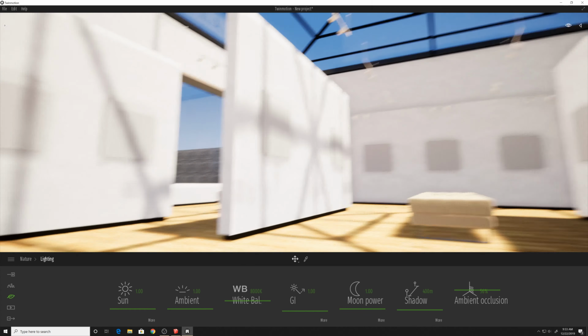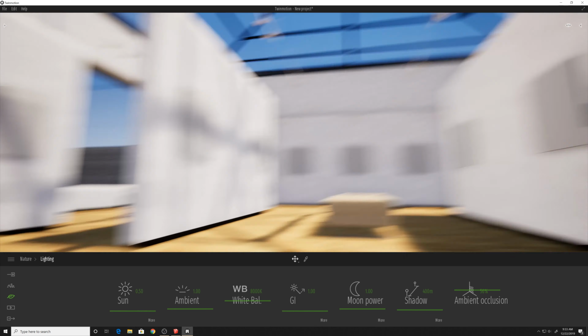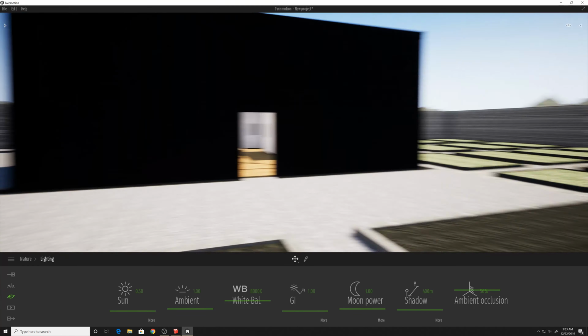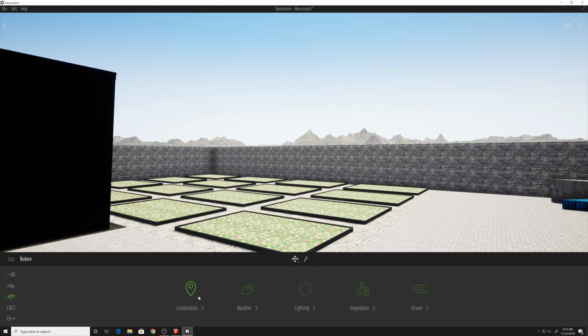So you can see right off the bat, the quality is really good. And this is just no additional things applied to the materials, just straight in shadows and lighting. So the quality of the image looks really nice to me. If I put a little bit more care into these materials too, adding bump maps and all that stuff, it could really enhance the realistic look of all this too. You can adjust the weather, make it rain, all that kind of stuff.